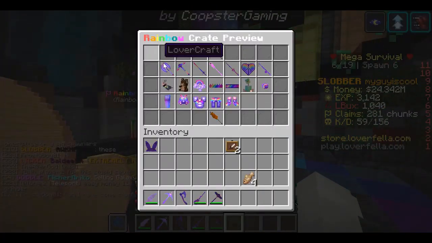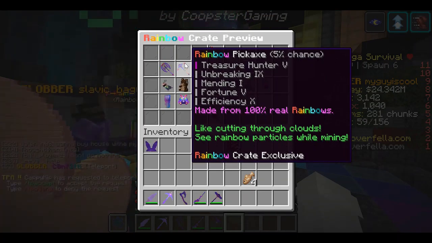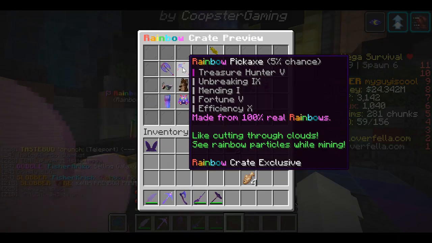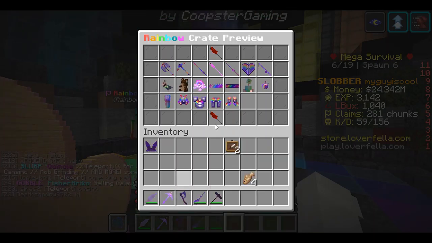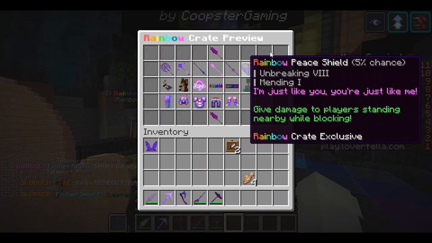Okay, let's start. Rainbow axe breaks glass faster, and you see rainbow particles while using. Pretty cool, like cutting through clouds, seeing rainbow particles while mining. Ooh, treasure hunter 5, efficiency 10, unbreaking 9, mending 1, and fortune 5. That is insane. That's like this pickaxe, just better. Or no, worse. I can't tell. That's pretty fire.